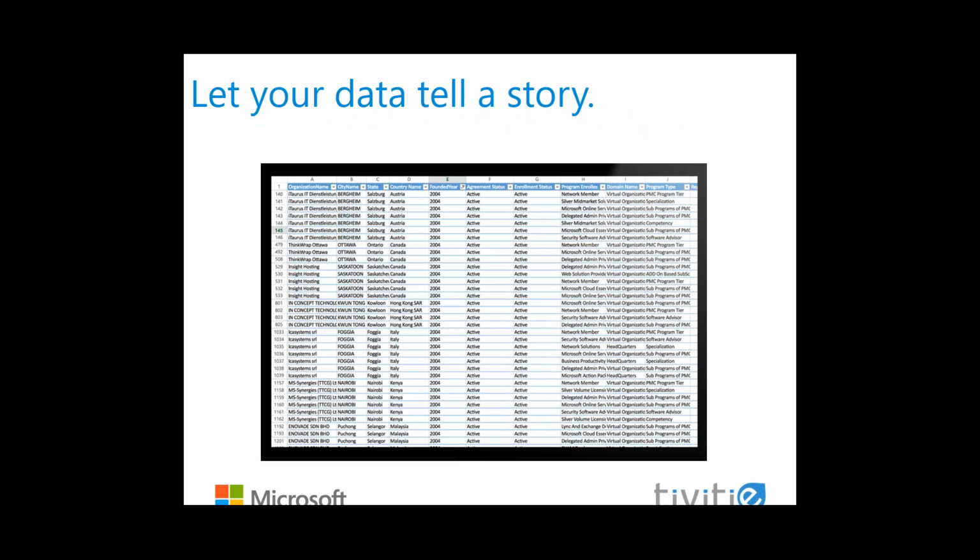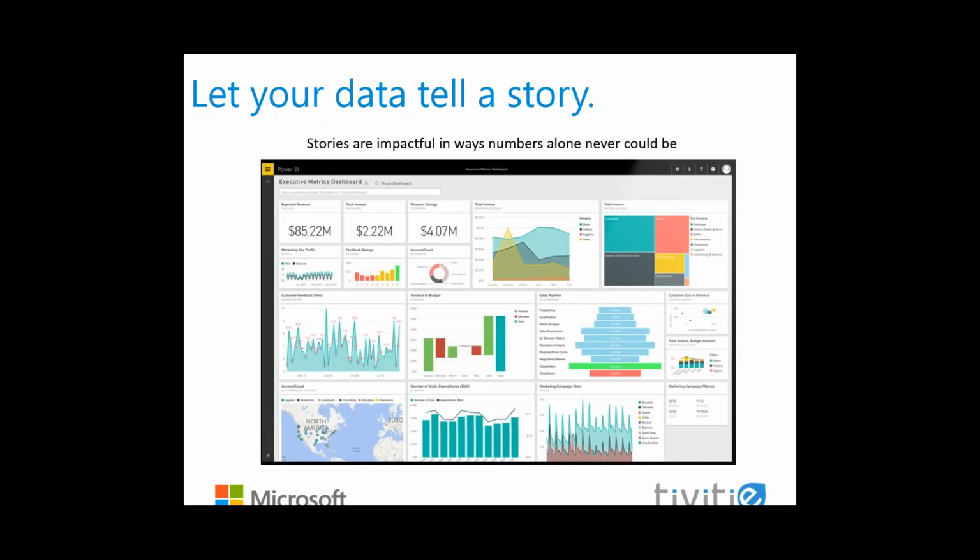Traditionally, this is a nice spreadsheet that I'm sure you're all used to seeing. Data sets have been in Excel files or database tables, and trying to access that information and make it meaningful can be challenging at times, and it really takes more of an analytical person to interpret that data. In today's world, what we're looking for is to tell a story with our data, making an impact in translating the data into visualizations that executives and business users can interpret and make sense of, and actually help make data-driven decisions because of the way the data is presented to them.